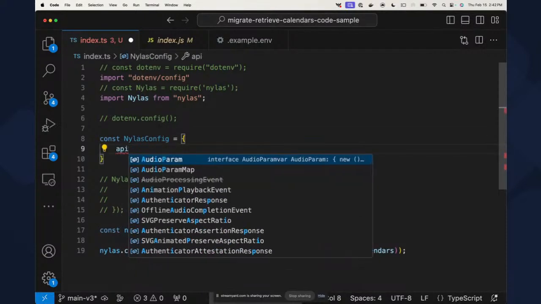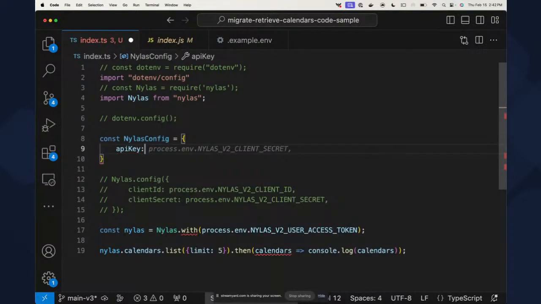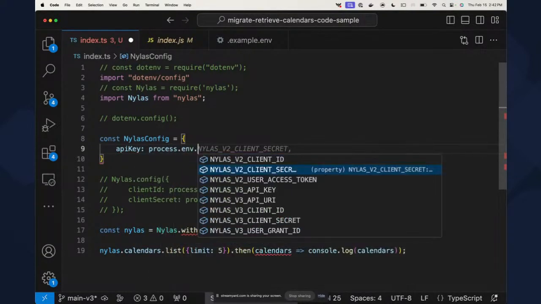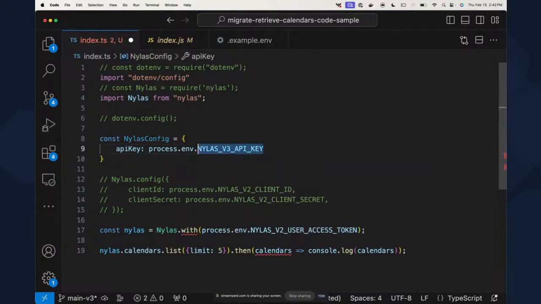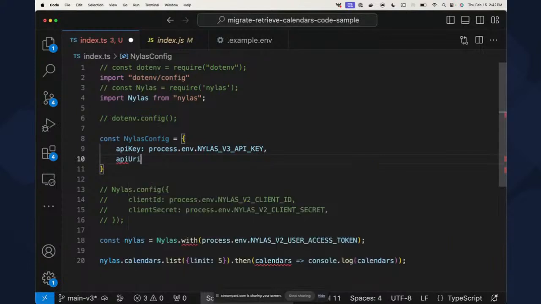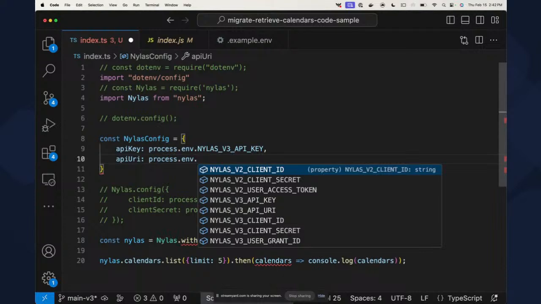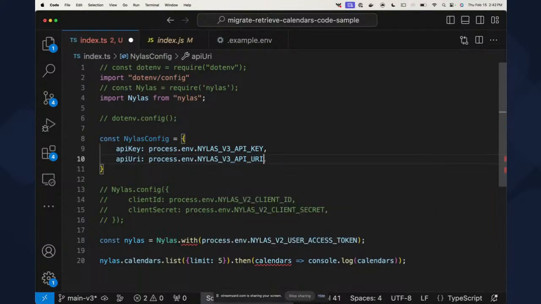In the Nylas config, I'm going to pass two parameters that we need for the actual Nylas Node SDK. So the first one's going to be the actual key. So this is going to be process environment, and it's going to be the API v3 key. So we're going to be using all v3 environment variables. And the other thing I'm going to add, and this is something I recommend adding, is the actual API v3 URI. So depending on the region you're in, if you're in the Europe region or the EU region or the North American region, we have different URLs to support data residency. So you can go ahead and get that from our actual documentation on what you need to do.